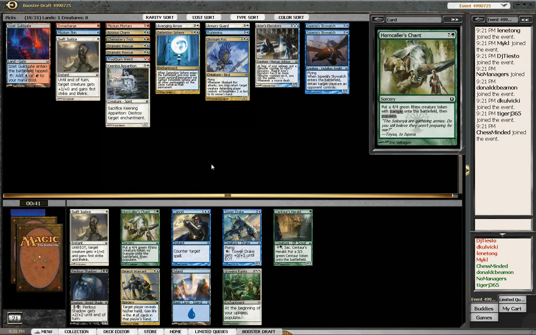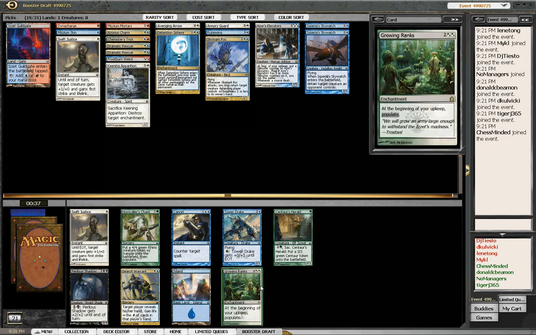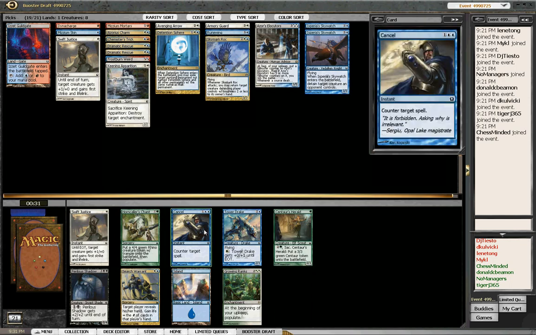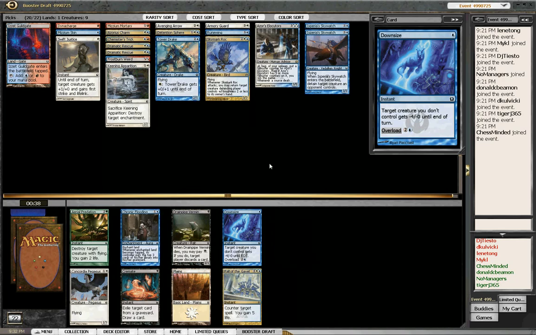Alright, so, we're not populating. Apparently nobody's populating because these two cards are still in here. Tower Drake or a cancel. I think we need to get more flyers right now to make this Azorius deck work. You really want a critical mass of flyers. So, we're taking the Drake.